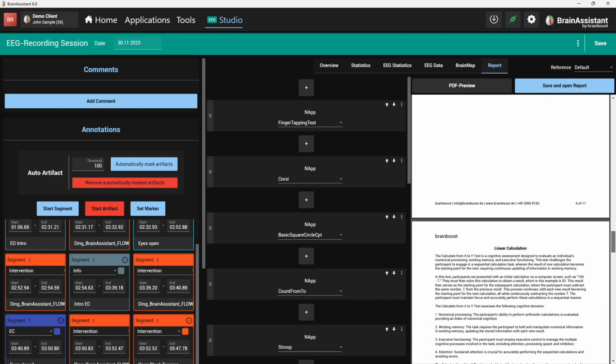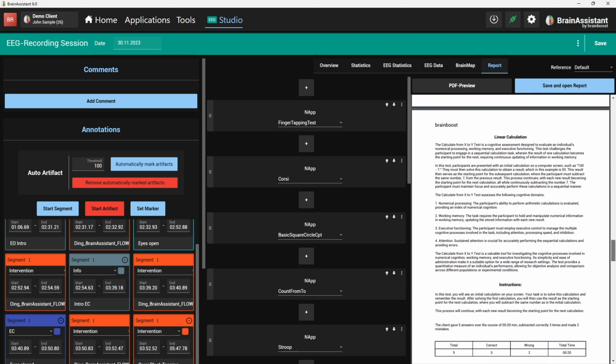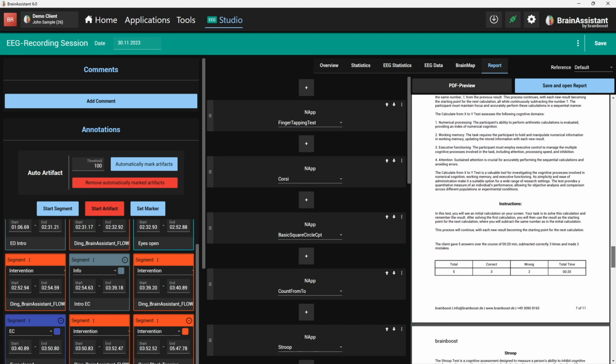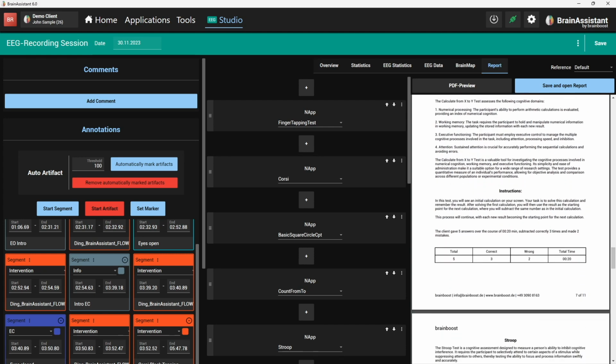So basically, like with focus problems, etc. But you can do this with any person. Then calculation, of course, here count from, so the 300 minus 7, there are no real standard numbers for that. There are no real standard deviations, so no z-scores, just the total time, how long it took you, wrong, correct, total.